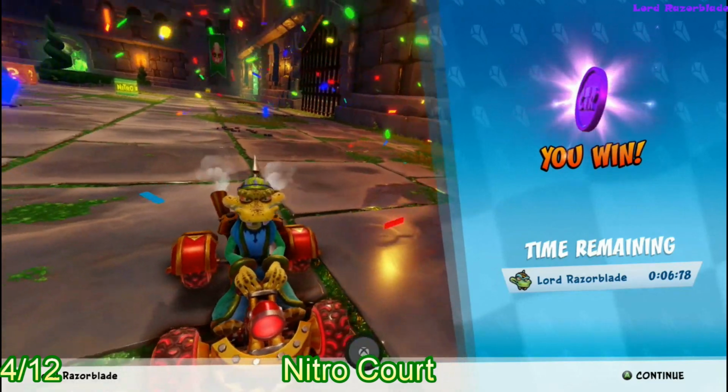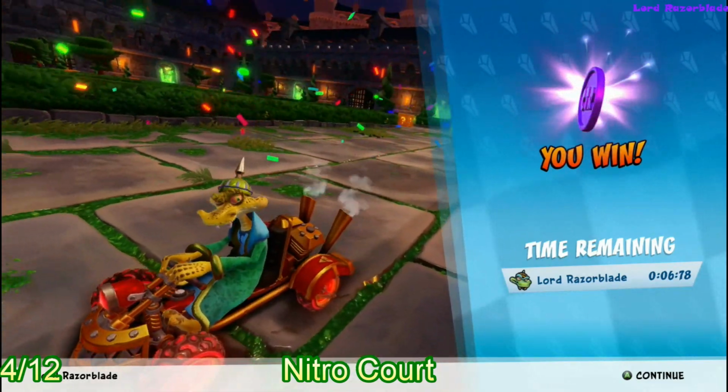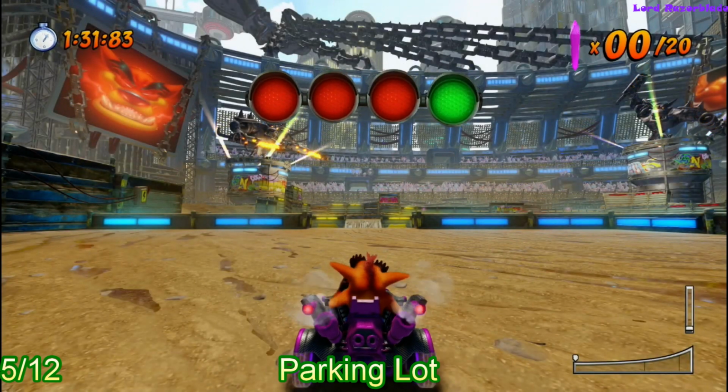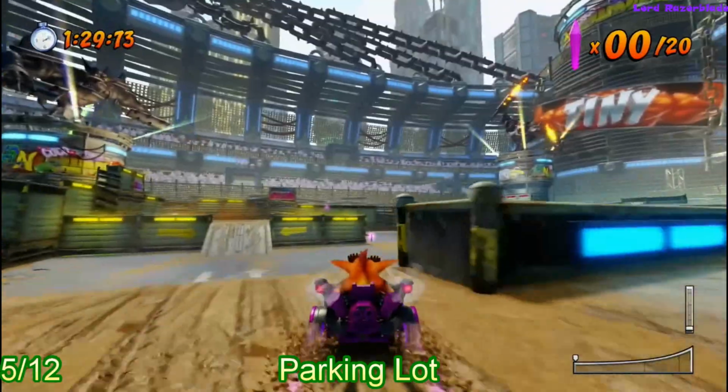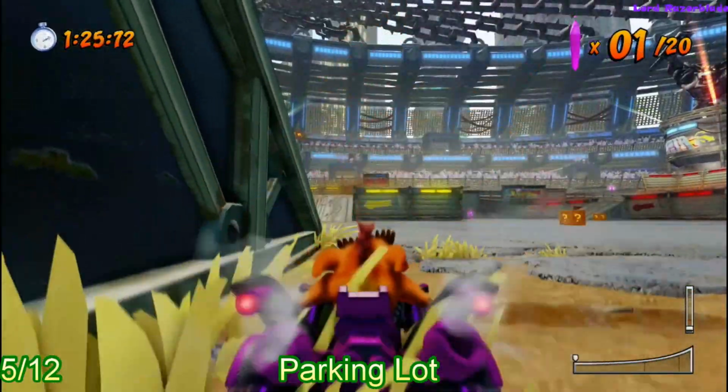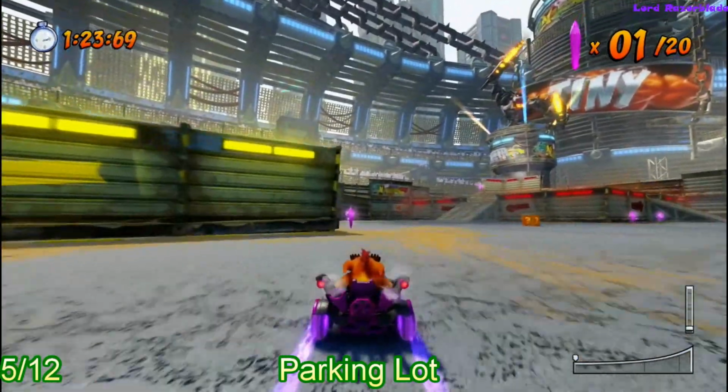Alright, now I'll be going into arcade, and this is where we got to get the ones. You got to pick them out manually because obviously these aren't in story mode. So we're running 5 out of 12 for parking lot. This one can be a bit trickier. I have an actual pattern for this one, so you're going to jump down here, back up, and grab this one. Follow my path as I do here.